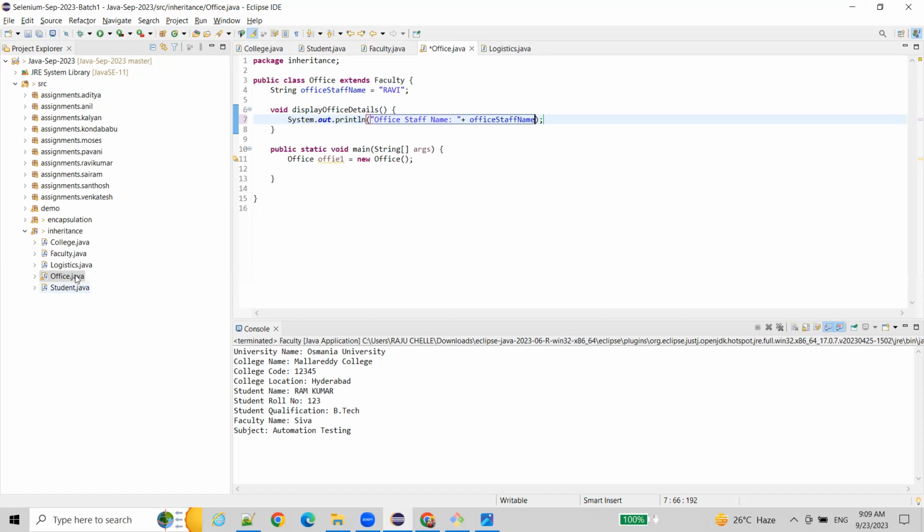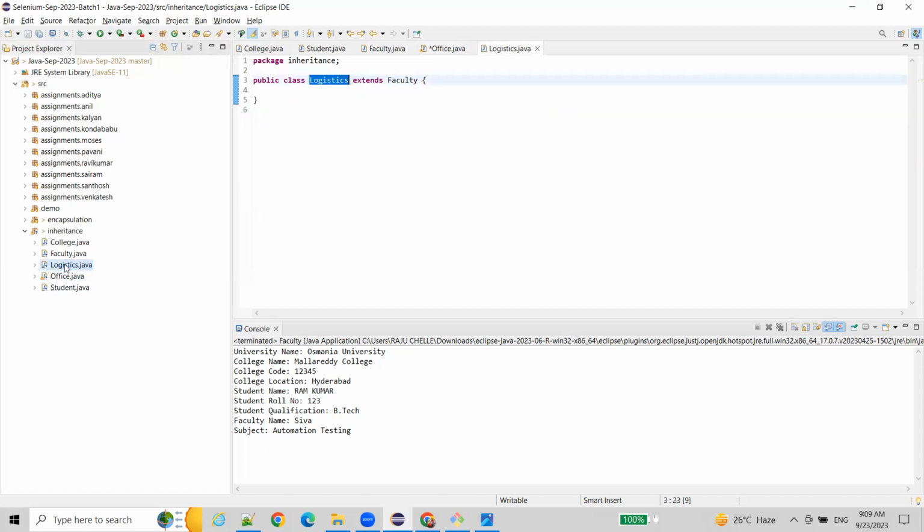So can I access? Let me create the main method here. Can I access office details data in my logistics? Let me create one object for logistics.